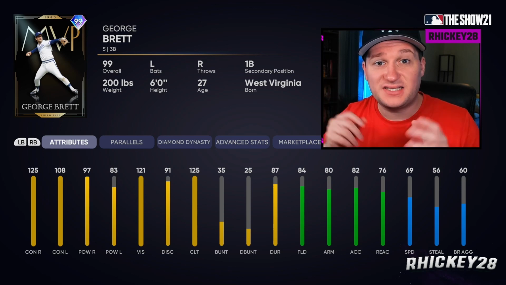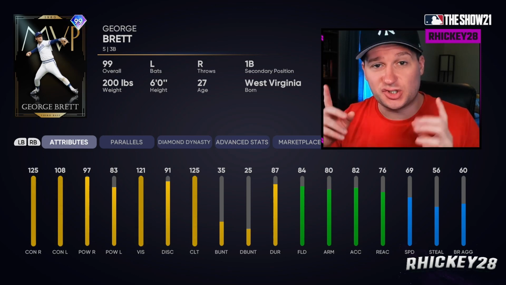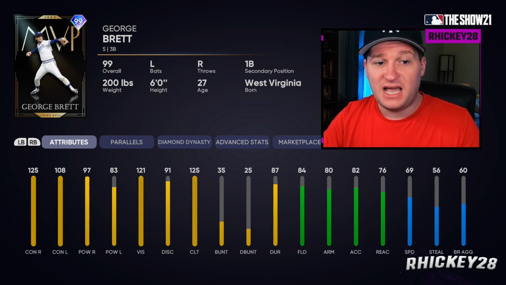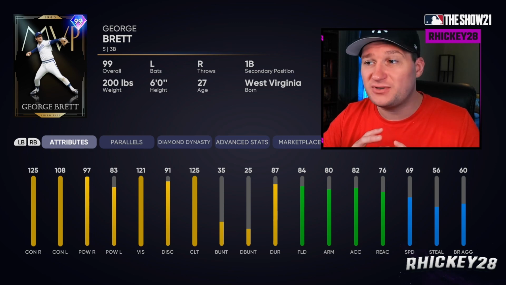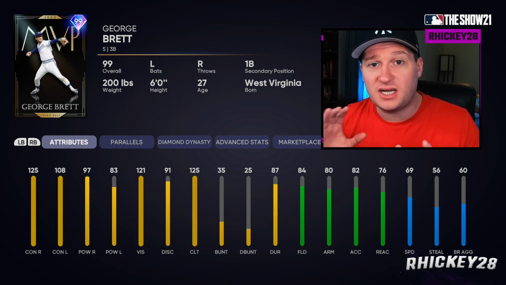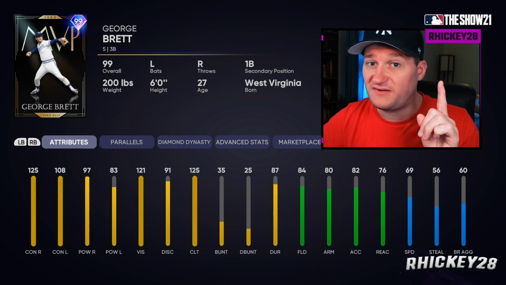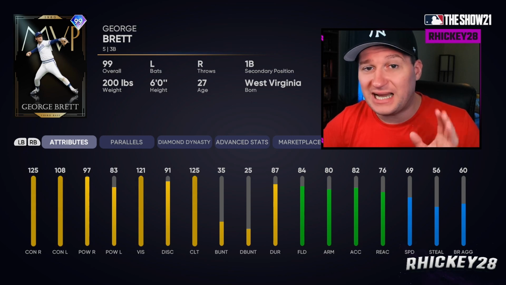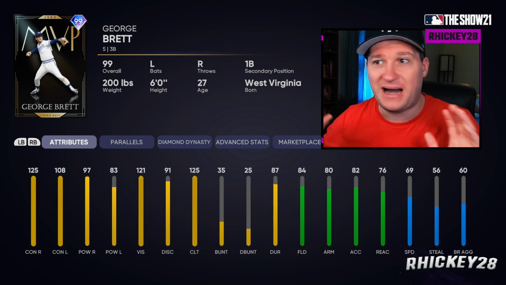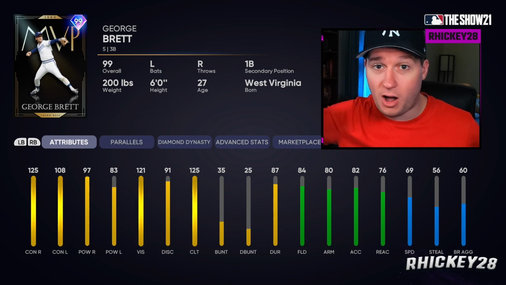Like I said, SDS loves beefing up their finest cards. So this is George Brett's MVP card from last year's game. As you can see, his power numbers are not the most exciting, but he's got a ton of contact. In 1980, which is also the same year as the finest card, he hit for a .390 batting average, which is one of the highest in the modern era, if not the highest. His fielding stats are amazing.